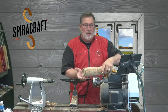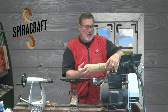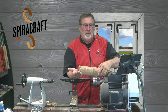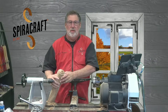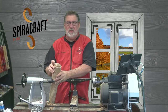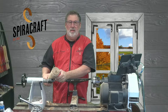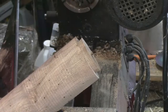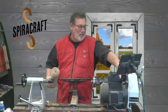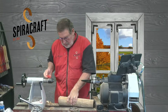Let's see if this will show. I'm kind of far away. See if this will show up in the overhead for you. Not so much. I bet I can make it show up in the end camera. Trying to get the right angle though. Almost. You can almost see it, it may not be worth all the effort. But anyway, you see that little teeny nub right there? We're just going to take that off with the chisel. Okay. Happen to have the chisel right here.